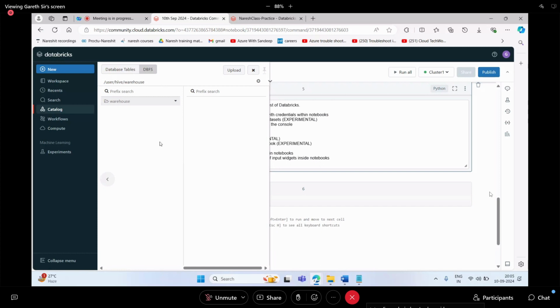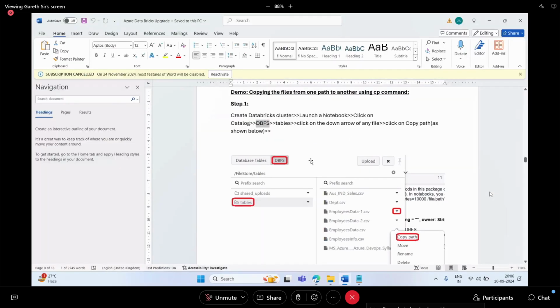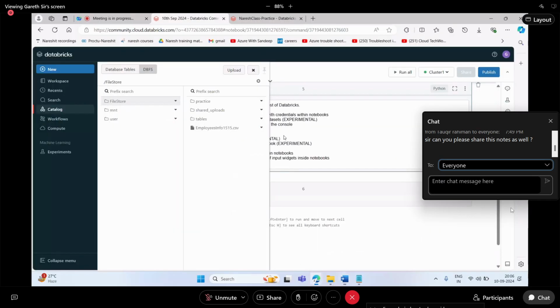Tables is not showing. Why are the tables not coming to us? One minute. Here it is. See, click on FileStore, dbfs. Then click on FileStore.